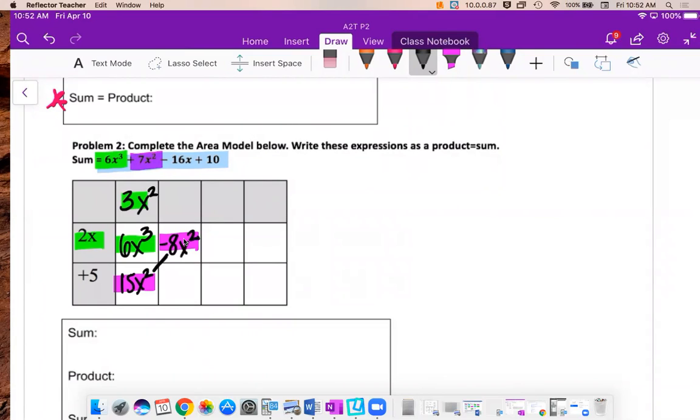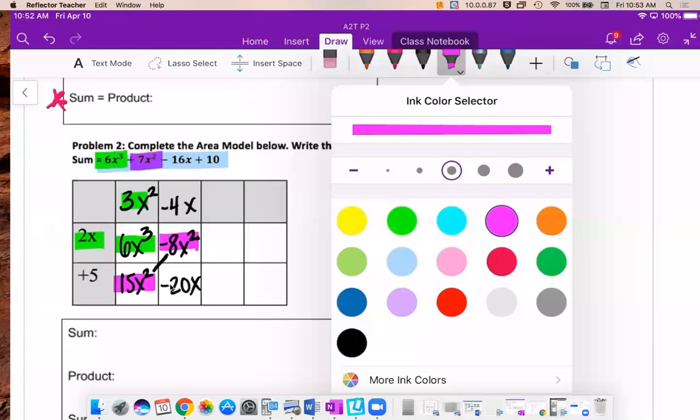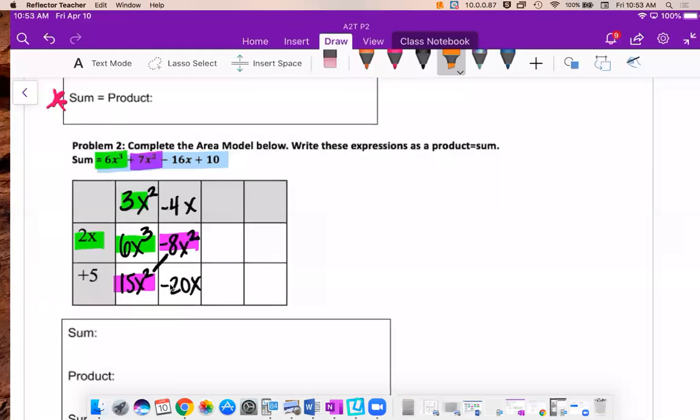Okay, so then we just go again. So I know 2x times whatever this is right here is going to give me my 8x squared. So let's see, that would have to be a negative 4 and then an x. So if I do negative 4 times 2, I get negative 8, and then x times x gives me x squared. And then I can get this box by doing 5 times negative 4x, so this is negative 20x. And then we know diagonals are going to help us out here, so let me choose a different color. Let's do, I don't know, orange. So negative 20x plus whatever this box is has to add to be a negative 16x. So I'm already at negative 20, so to get to negative 16, that means I have to add 4x to it. So combining those gives me this negative 16.